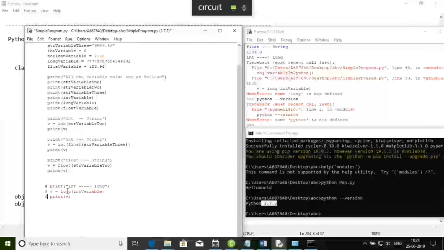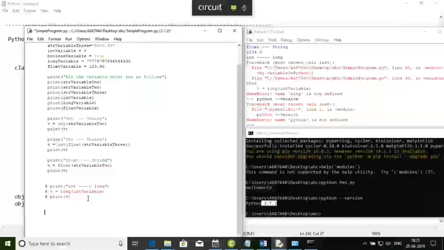So it means that we don't need to use long at all. In Python 3.x, we are not using long. So we have to remember this. Now, can we convert a long variable to an int? Or can we convert a string to a particular float variable?